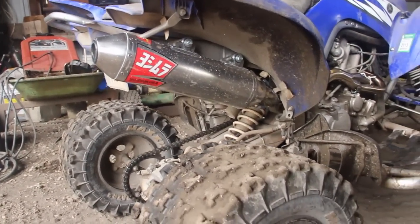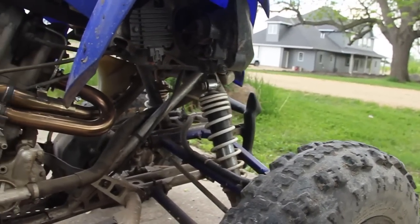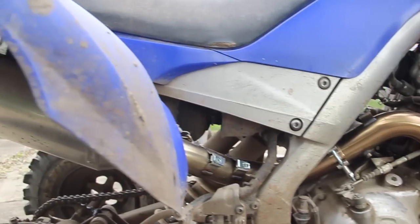We got it running so that's what's important. It's not tomorrow — it's actually been about a week since I last had the camera out. Just got kind of busy with work and been doing quite a bit of cycling lately, so didn't have time and didn't have someone to film. But I am going to get a little ride in today. I already did get a ride in with the new exhaust and the difference is quite noticeable. Here's the full Yoshimura RS2 exhaust system on there.